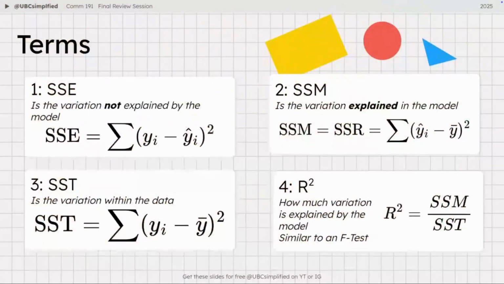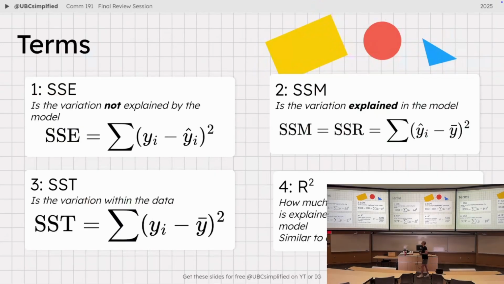Okay. So for multiple regression, there are a few different terms that build off of it. This is from the ANOVA table, which we'll probably have to talk about. We have a few different terms, and then a few calculated based off of those. SSE, right? Sum of squared errors is the variation that is not explained by the model. Ideally, you want this to be 0. You want everything to be explained by the model. That's not the case. You see the formula there. We take the residual, the actual minus the predicted, square that, and sum that up. This is the variation that is not explained by the model.